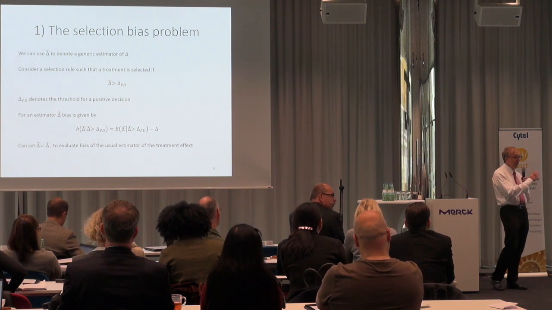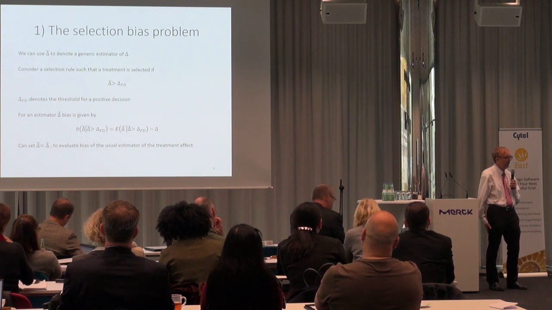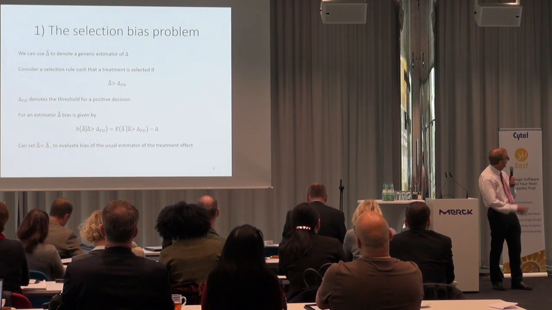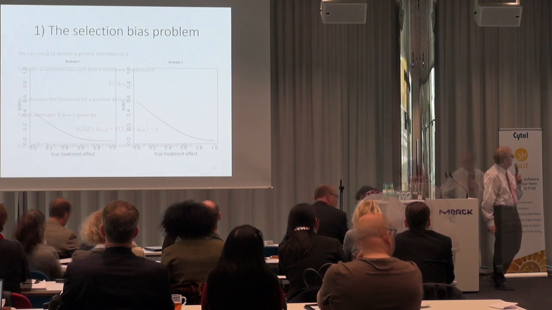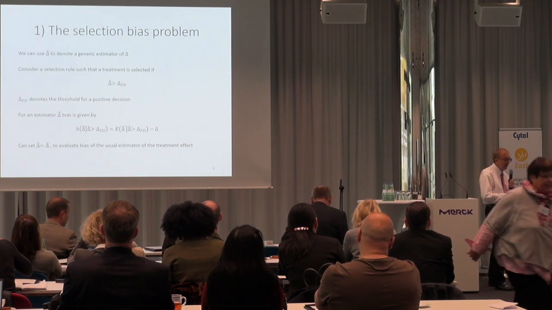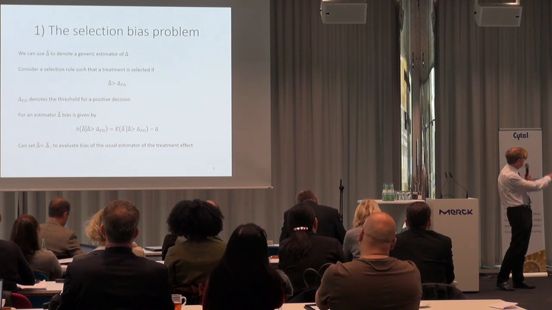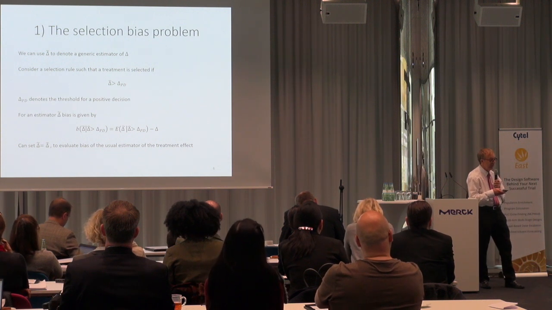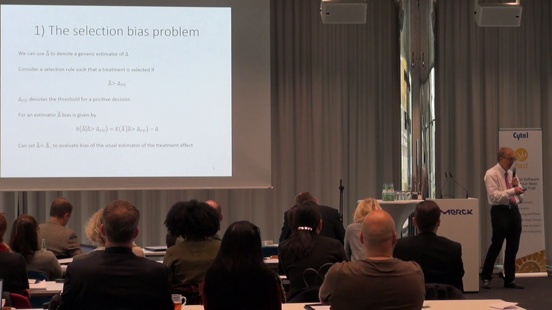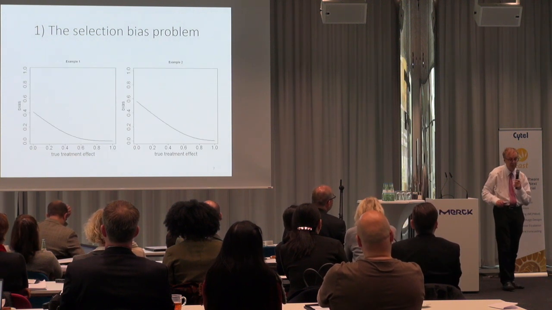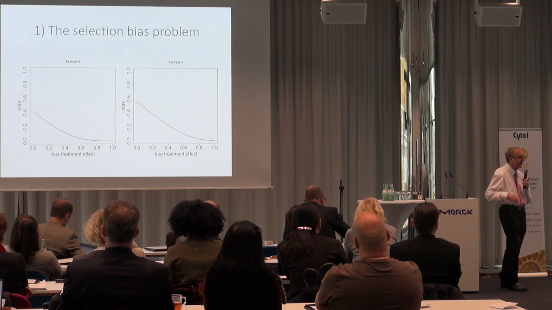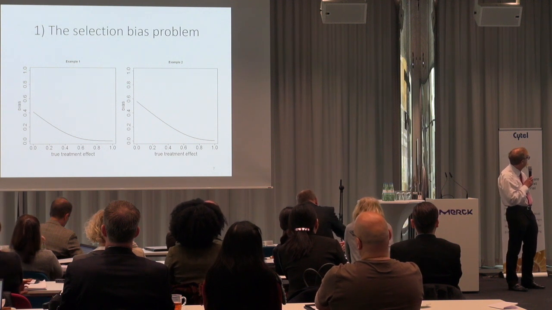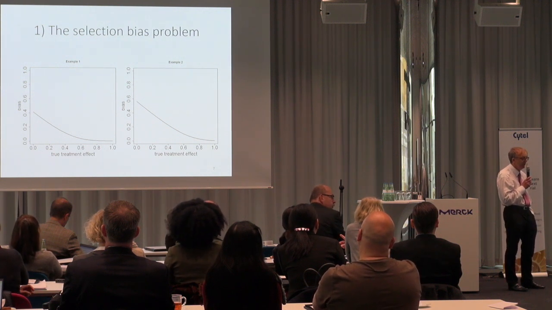Okay, so we can evaluate the bias of any estimator we want to use conditional on the fact that we've got a result that we're interested in by needing to pass some threshold. So actually, sorry, I should have said, if we put our usual estimator in, and the usual estimator has to exceed the threshold, then you can just go ahead and evaluate that bias for the usual estimator plotted against the true treatment effect. So on the horizontal axis, we've got the true treatment effect. On the left-hand side, we've got example 1, right-hand side, example 2, and we've got bias on the vertical axis.